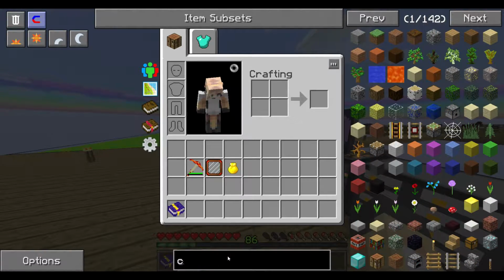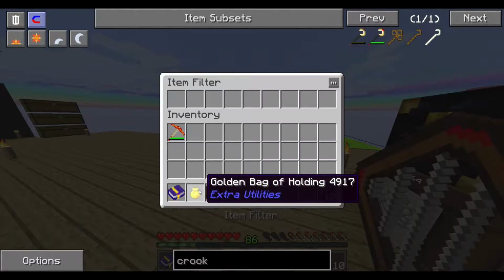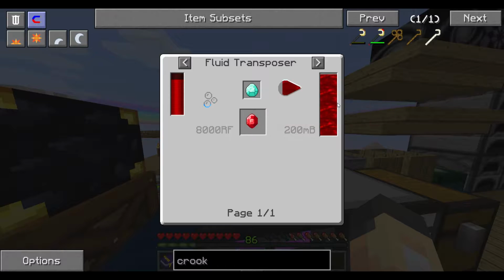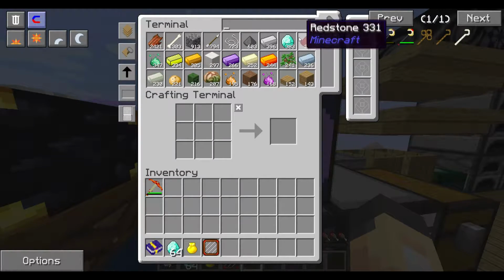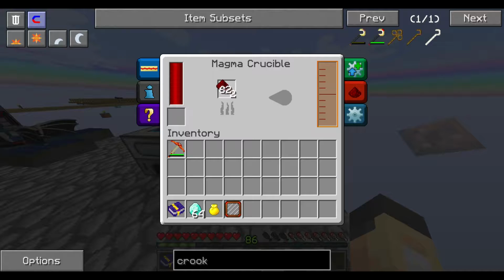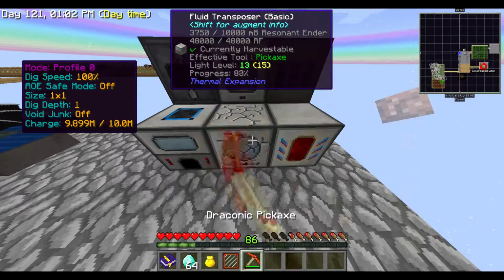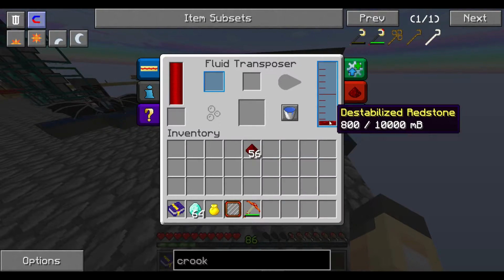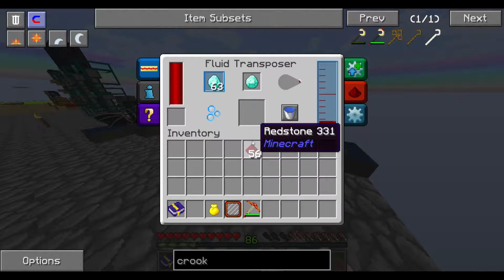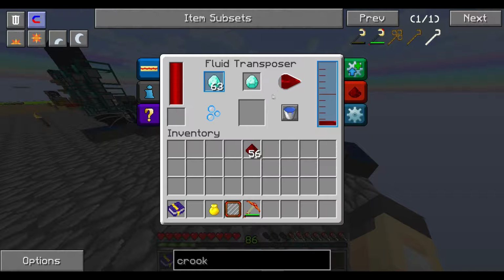So let's look up crook, and we're going to need to make one of these. Obsidian rods, pretty simple to make. And then we need to make some of these flux crystals, which is diamonds and a fluid transposer with destabilized redstone. So let's go do that. You guys already know how this works. We go to our magma crucible, we put in some redstone. Actually, we need to break this because it already has some resonant ender in there. So we break that. All of the redstone should just go into here like that. Then we put in a diamond, and it'll start going in. I don't know how much we need. 200 millibuckets. Okay, so it's not that bad.